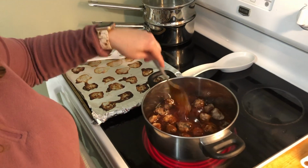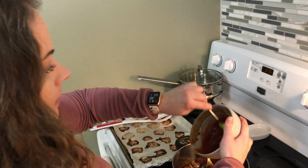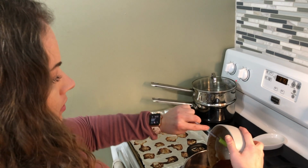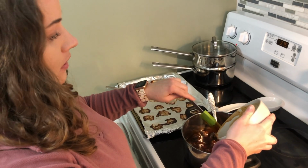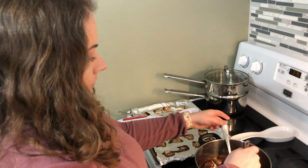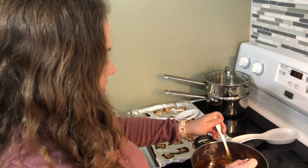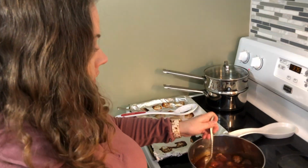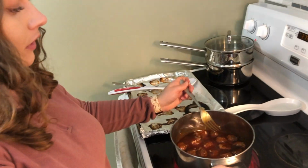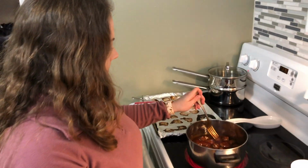So that's actually a pretty perfect amount for about half of the meatballs we decided to do. So if you like it really saucy, you'll want to double that. Or if you don't like it super saucy, and you're doing the whole amount, then just use this much. So the meatballs are already fully cooked through. So I'm just going to let them kind of simmer and thicken up the sauce a little bit. It doesn't need a whole lot of time to cook.